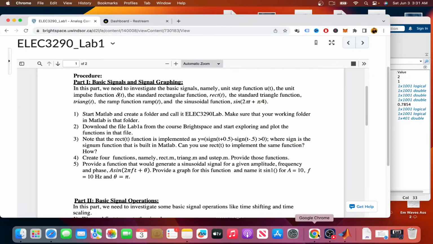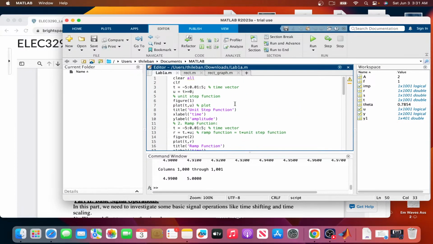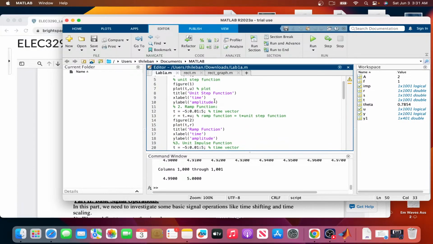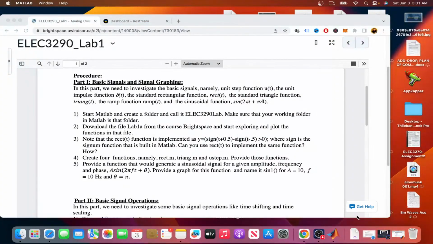Let's double check. Unit step function was there, unit impulse is missing, and the sinusoidal. So they missed the sinusoidal and unit impulse, but let's assume we need all of them, so let's do all of them.